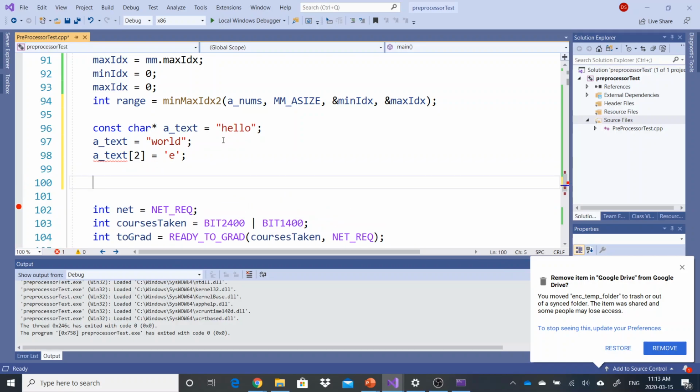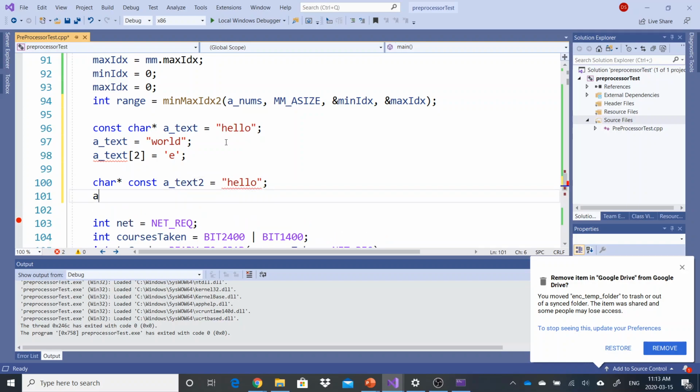And in the next case, I have char pointer const, text2, equal to hello. And then I want to say text2 is equal to world, because we do not come up with overly original examples.